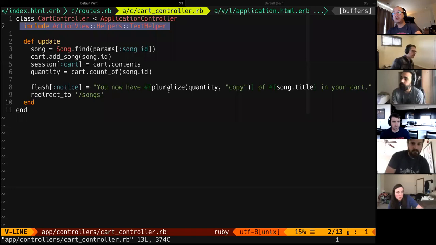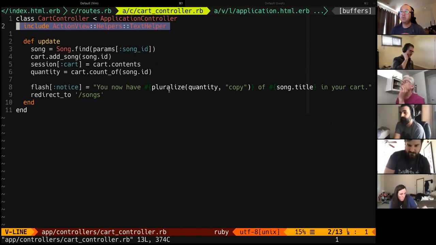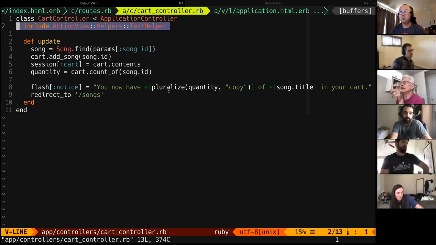Anything else? Kevin? Yeah, initially, before we moved the @cart to the application controller, we had the @cart put in the song index, kind of because we needed an index for restfulness. Could we have put the cart in its own index in its cart controller?